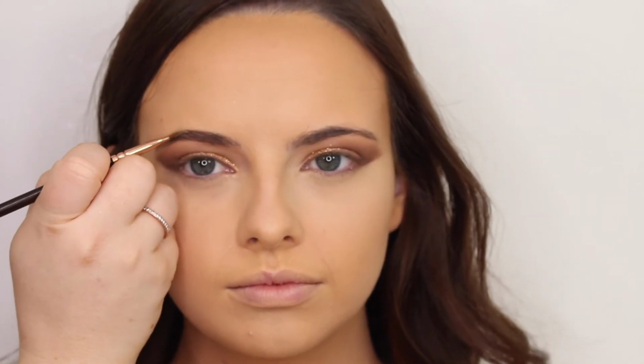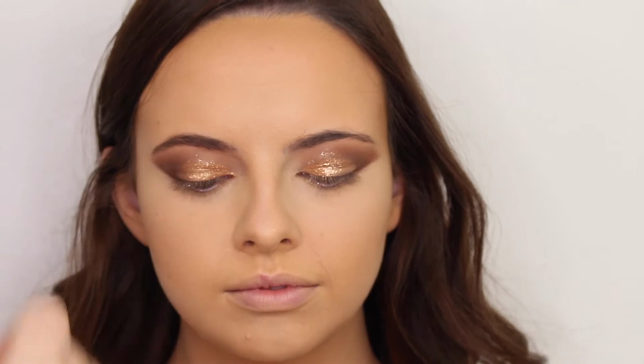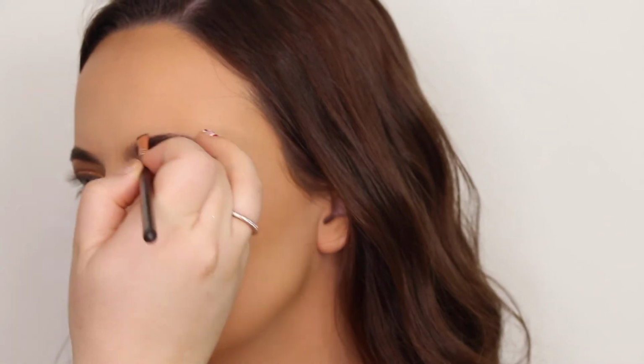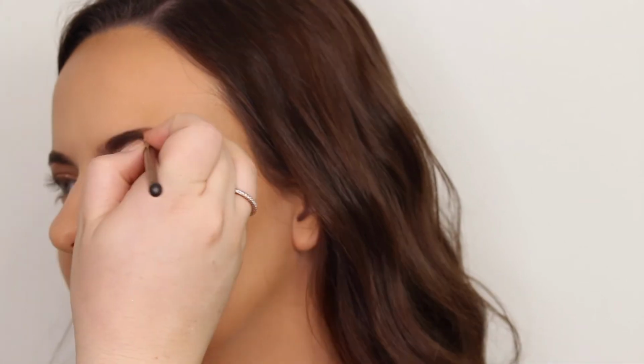Now for brows, we're going to use the Anastasia Beverly Hills Brow Powder in Soft Brown. I'm just going in with an angled brush and a spoolie, and I'm brushing the hairs up and in the shape that I want them. I'm then going to start off with the tail and brush down, then going up from the top of the brow and around, and just filling in any areas that are quite sparse or need to be filled in.